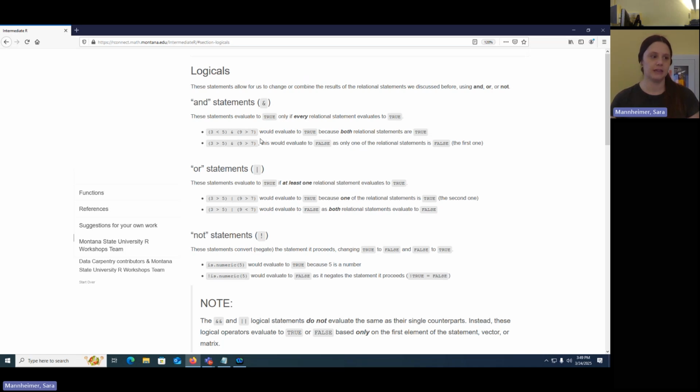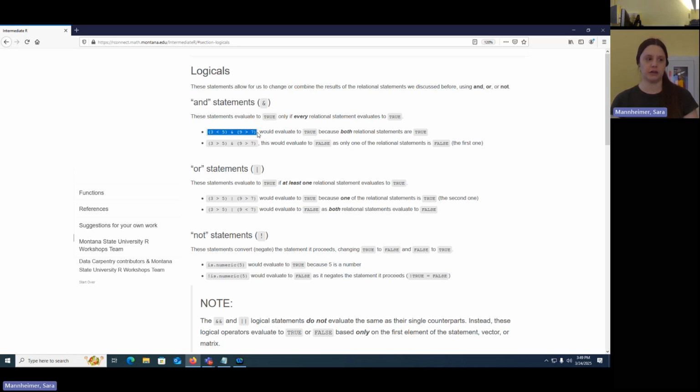Starting with and, we use the ampersand symbol, and you can take two relational statements. Like here we have, is 3 less than 5 and is 9 greater than 7? These would each have a true or false, and we're going to combine them with the and.